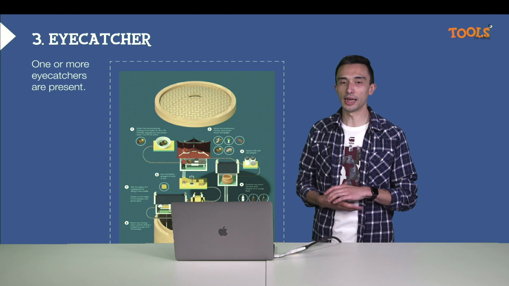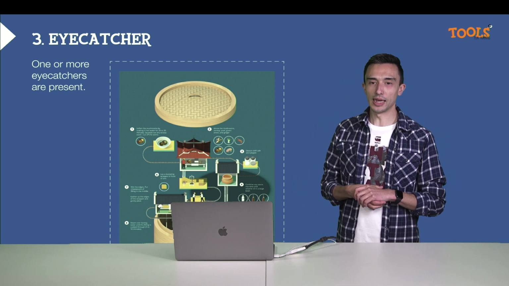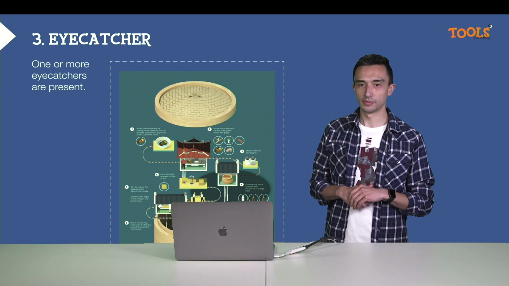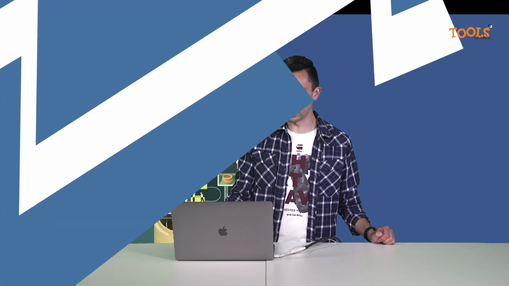But if you take a look at this eye catcher, this image, then we can immediately tell that this is about Asian food. But we don't know the details yet, and that's no problem at all. It just has to show you what the main subject of this infographic is.